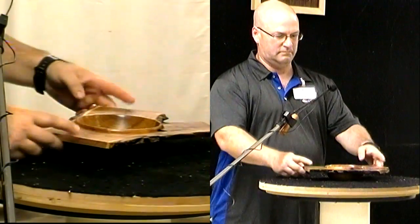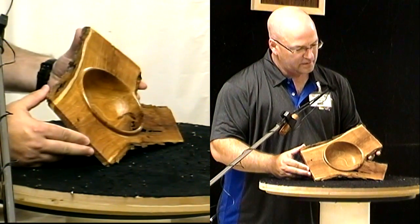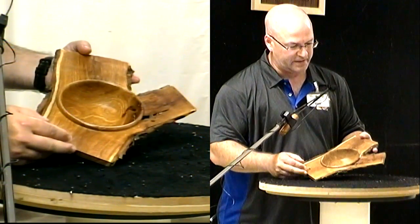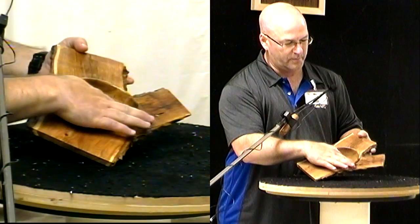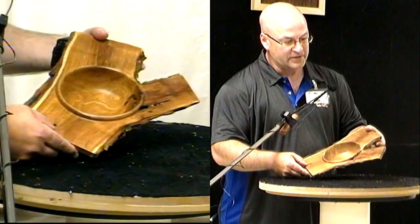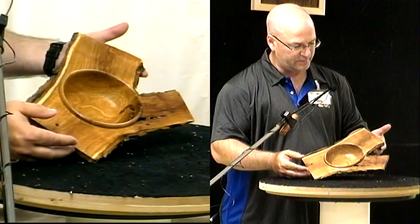Okay, this is mesquite. I really like the way this came out. This was one of the first ones that I've done like this, and I like the wormholes that it came with. Sort of made it interesting. Actually, much easier to turn than I thought it was going to be. So that was kind of nice.